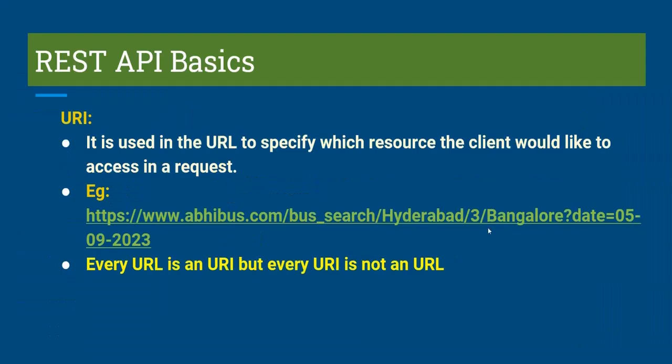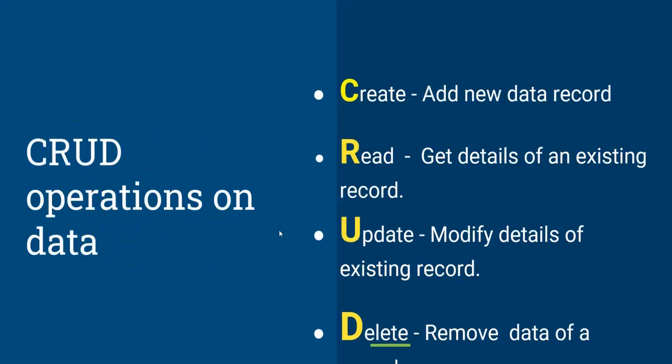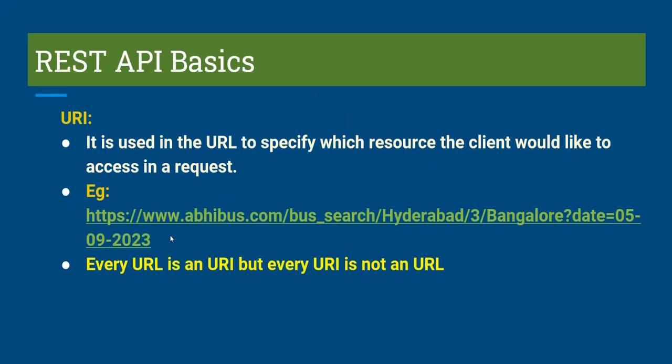Okay, don't get confused. So here also, like abibus.com, till abibus.com it is your base path, and the complete one is called the URL, and here the bus search something from here is called the URI. So you need to remember every URL is a URI, but every URI is not a URL. It's just like a tongue twister, right? So don't get confused. See, this is the complete URL. Now this complete URL we can treat as a URI also, because it is a Uniform Resource Identifier. So it has all the path, URI and all.